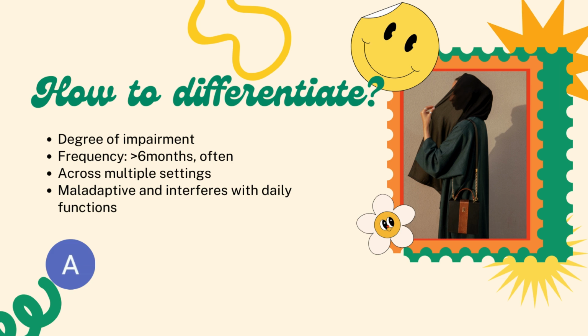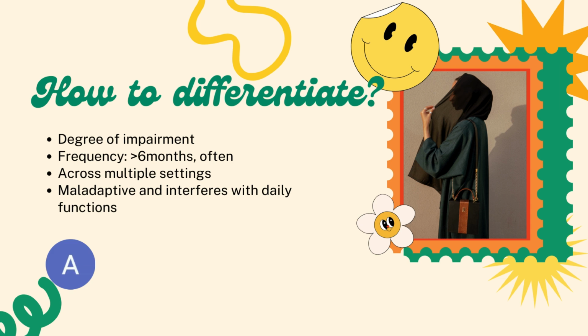For example, they have sleep difficulty to the point that they can't sleep for 1 week straight, or to the point that it messes with the parents' sleep routine, or they can't wait for their turn to the point that they keep on arguing with their peers despite being told off. They can't listen. So the degree of impairment in children with ADHD is usually higher even with constant reminders.